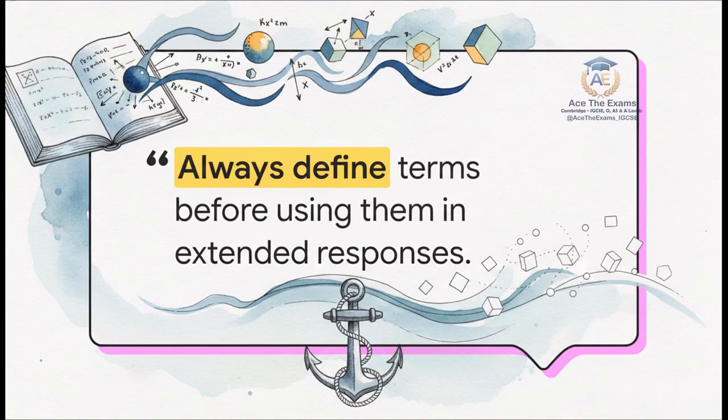The hidden examiner clue that changes everything is rooted in how well you define your terms before you even start calculating. If you don't anchor your response with a solid definition of a closed system or an elastic collision, your scientific reasoning just floats away, and unfortunately, so do your marks.